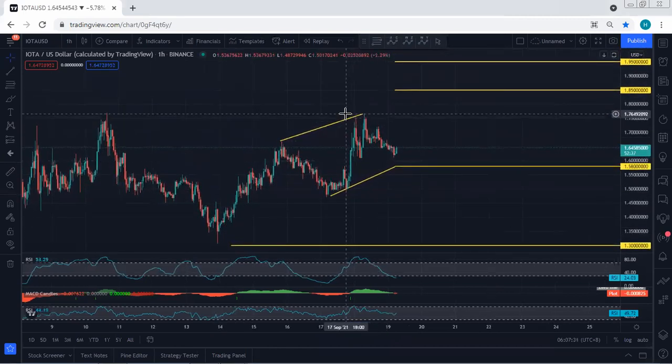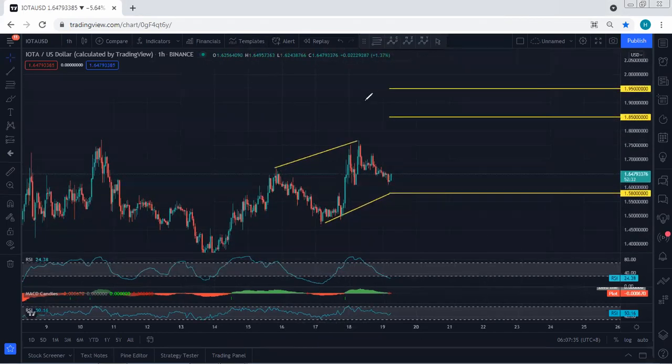And with the breakout of 1.77, we are looking for 1.85 as a first target. And with the breakout of 1.85, we're looking for 1.95. We want to see whether the price can break this zone or not. Then from there, if we get one move up, we will check whether we have a divergence or not, because when the price hits somewhere around 1.85, from there we need to make a decision whether there is a continuation or we can expect the price to drop.